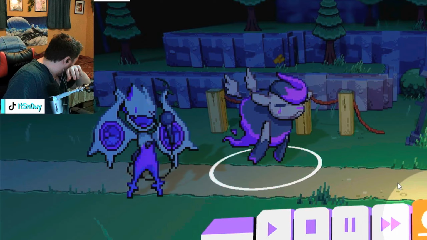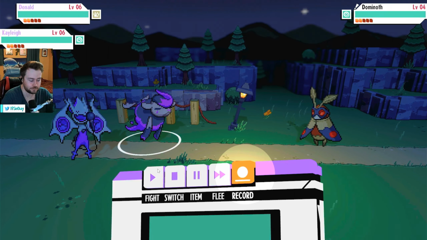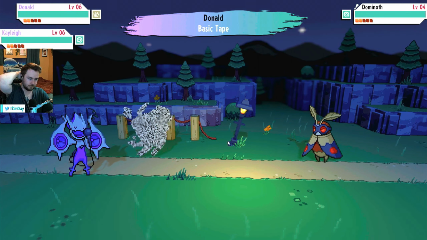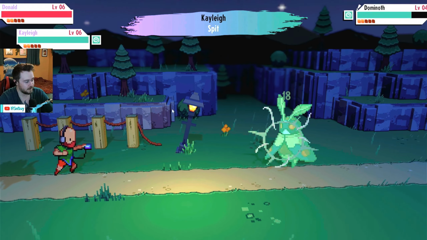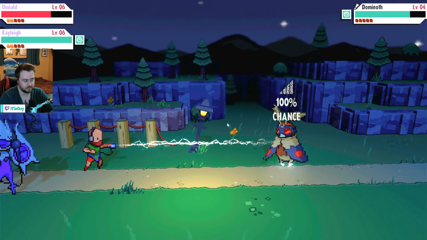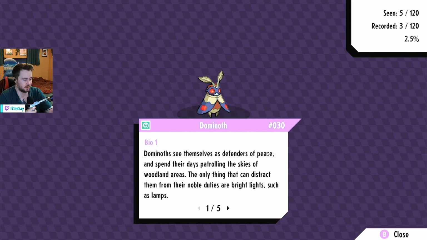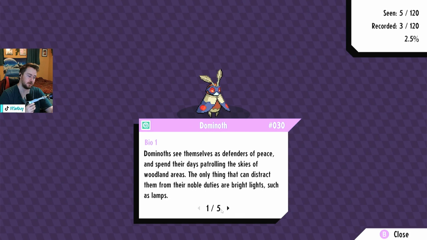Alright, let's hit it. I would have weakened it a little, but it kind of made me select that. He looks so cool in his poncho. Come here, Dominoth. Ow. 100% chance we can't fail, right? Yes, we have Dominoth. They're defenders of peace and spend their days patrolling the skies of woodland areas. The only thing that can distract them from their noble duties are bright lights such as lamps.